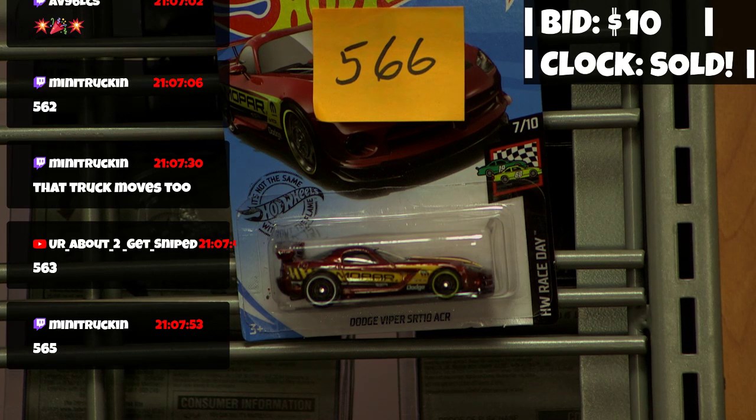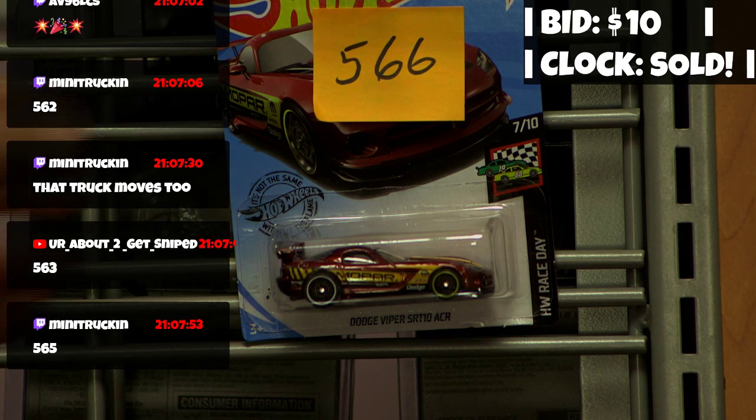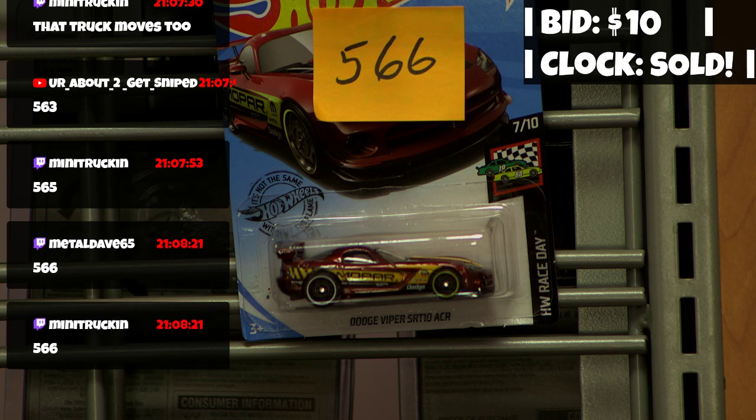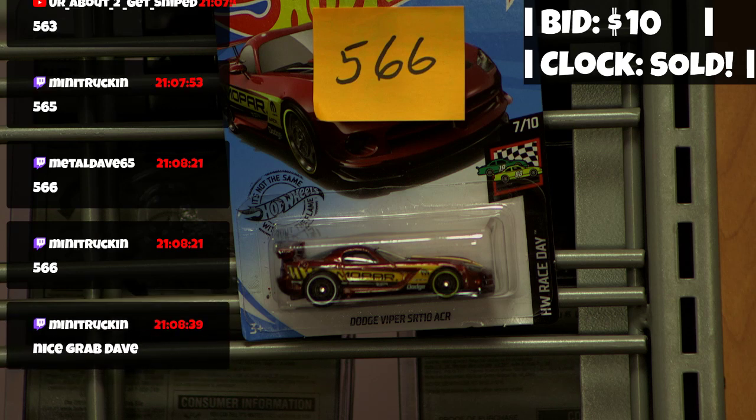565. What's in lane six there, G? Dodge Viper. Ooh, 566. Looks hot. Viperoni. Come on, boys. Come on, girls. Viper. Better Dave. All right. Mini truck. Oh, baby. Hang on. I'm going to make a substitution. Hang on. Mini truck. All right.